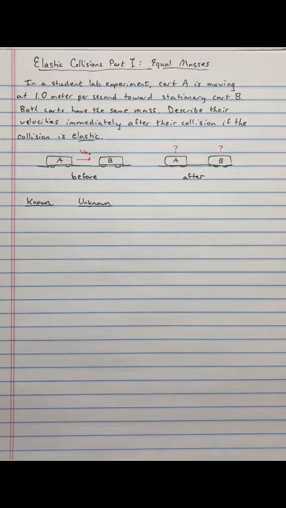So here's our question. In a particular lab experiment, you can envision doing this perhaps. You have a small cart on a track and you push cart A along the track and it's headed towards cart B. Cart B is stationary. Cart A will be given an initial velocity of 1 meter per second. Now I have to be very careful about saying this. More specifically, the velocity of cart A will be 1 meter per second immediately, the instant before the collision.